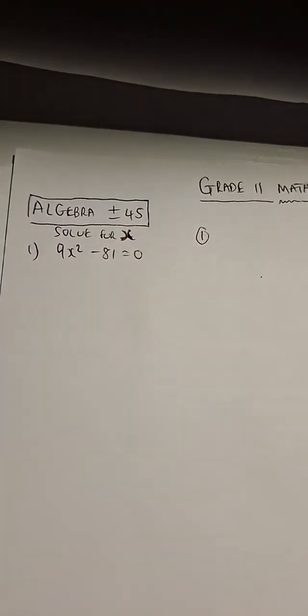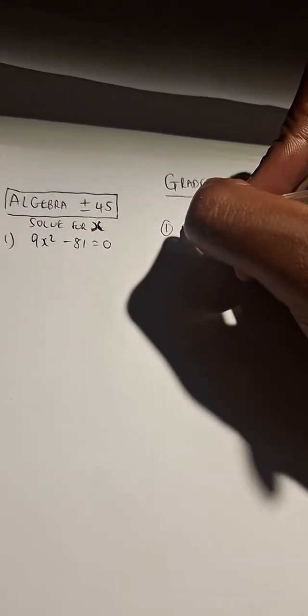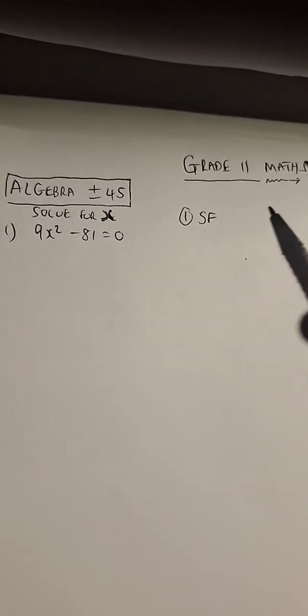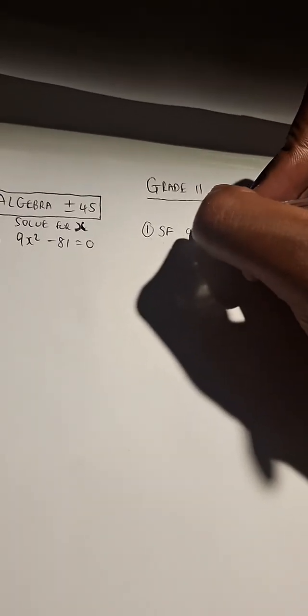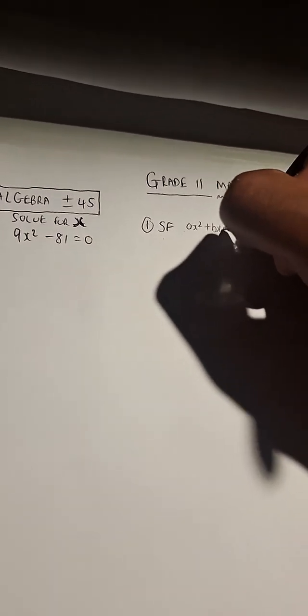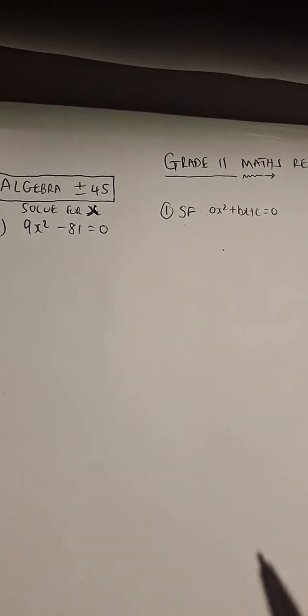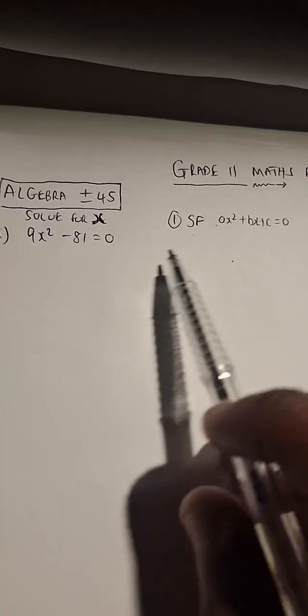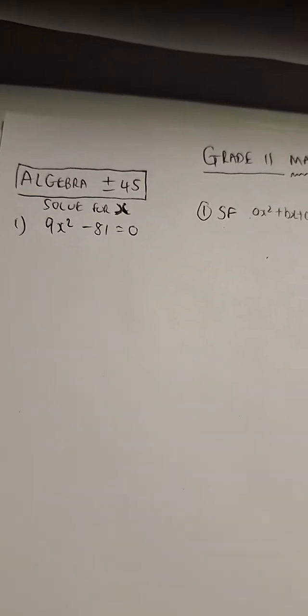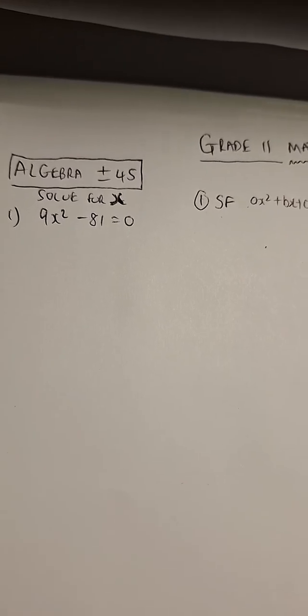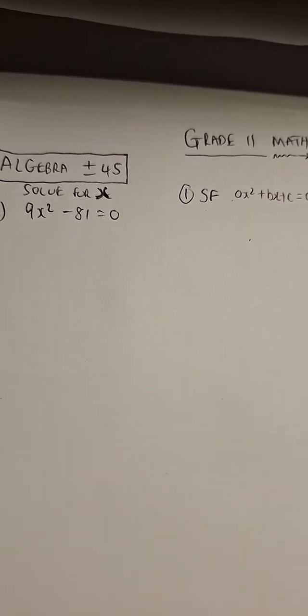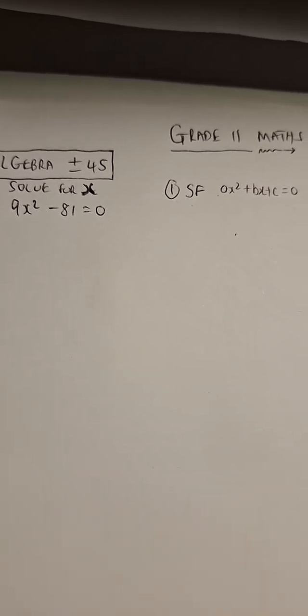So what do we know when we are solving these questions? Step number 1, we need to make sure that the equation is in SF, which means the equation must be in what? Standard form. What is standard form? This is when we have the equation in the form of ax squared plus bx plus c is equal to 0. So currently, our equation here is definitely in what? In beautiful standard form. All right? That's where the equation currently is. It is in standard form.